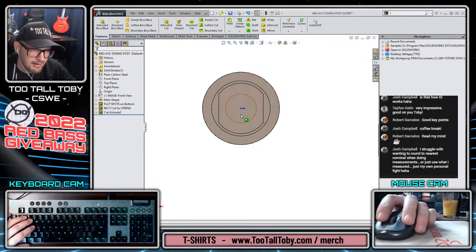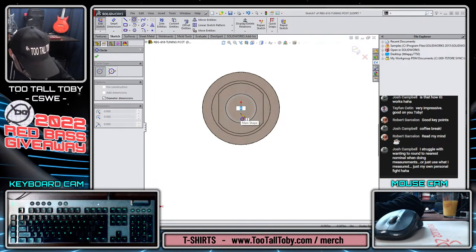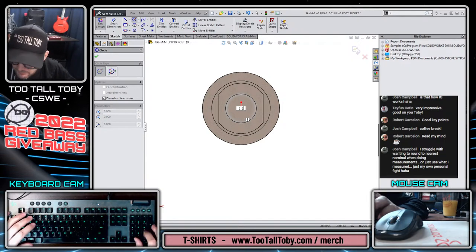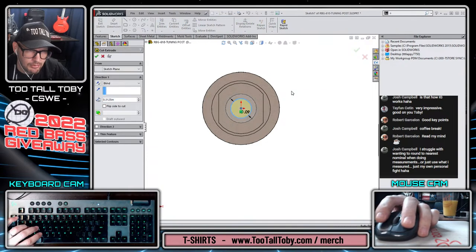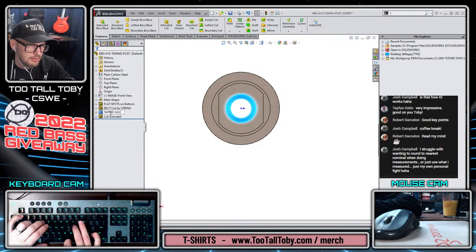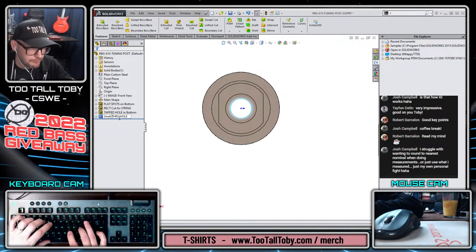That may as well make it 0.3125 as well, just for consistency there. And then there is a through all hole that goes all the way up through the bottom the rest of the way, and that has a diameter of, it's almost exactly the same as the peg, so I'll call it 90 thou. So 0.090, and that is going to go through all. So this would be called tapped hole in bottom, and this is going to be called through hole. I'll call this one small through hole.